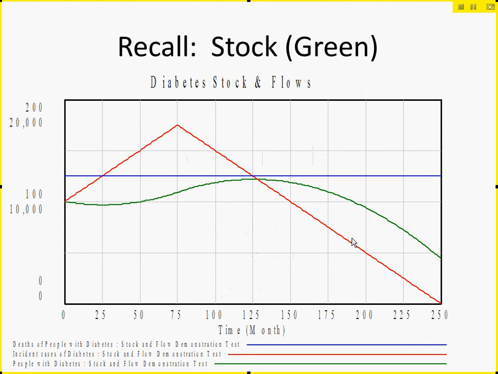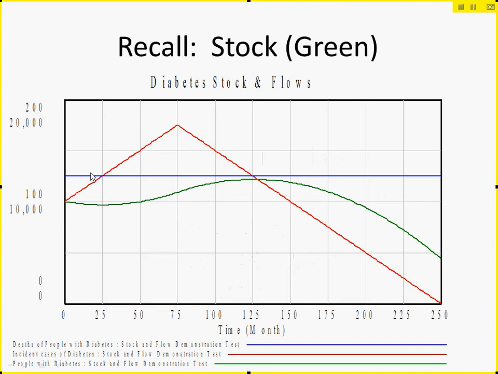So those of you who are here as participants will remember that within our last lecture, we talked some about the dynamics associated with stocks and flows. And we noted a number of examples to help build intuition here. One of them relates to this example shown on the screen right now, in which we have an inflow, shown in red, in terms of number of people per month developing diabetes. We have an outflow, shown in blue, of number of individuals dying from diabetes.